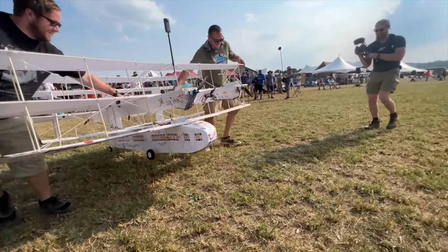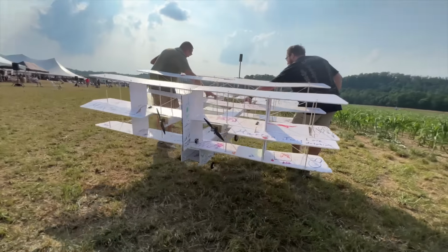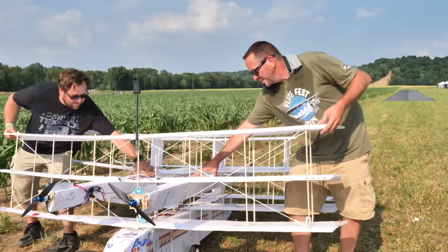Well, I only have about an hour till combat, so I need to make sure it flies good now before I put it in the giant demolition derby in the sky.